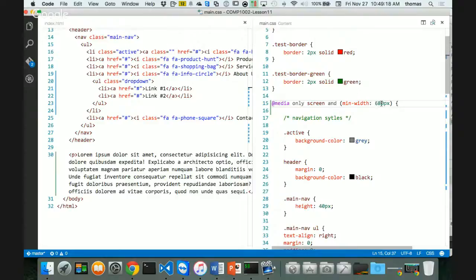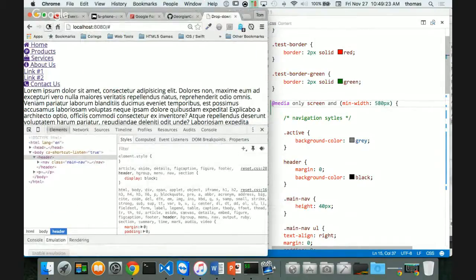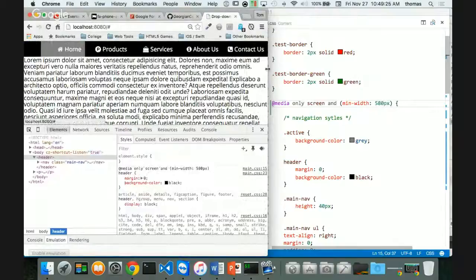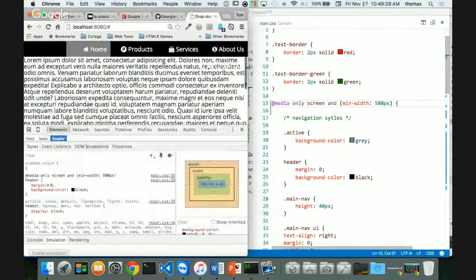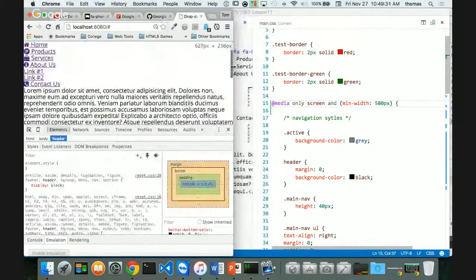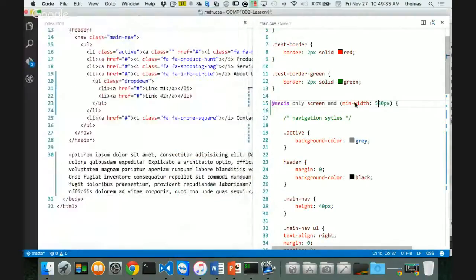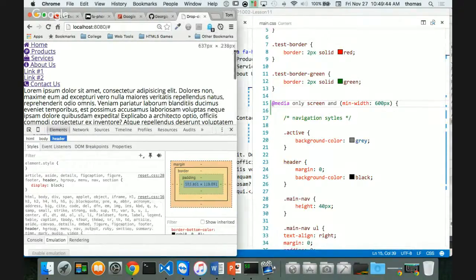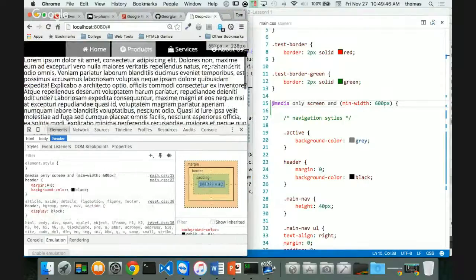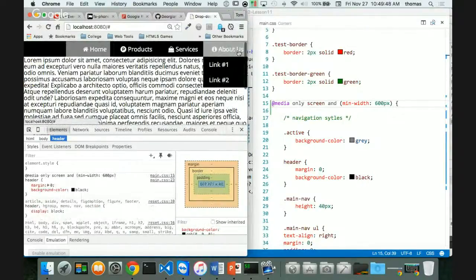Now, if that's too low, I can keep going down. I can try 580 because I want to make sure that works. See, that's pretty good. 580 is okay so far. But once I go below 580, there's going to be a point where it's not going to be good. So I can keep going a little higher. I can say 680 is too much, but what about 600? So beyond 600 pixels, I don't want to do that style. That's no good, because I still don't capture everything at this point.